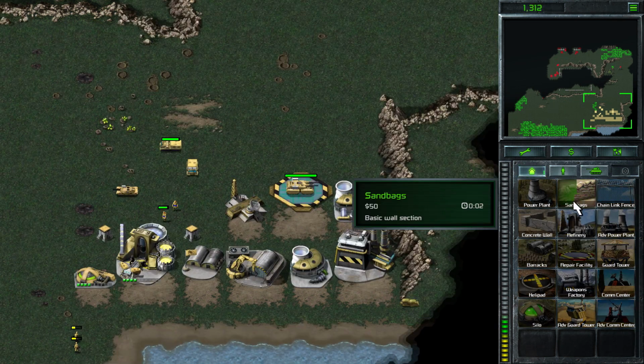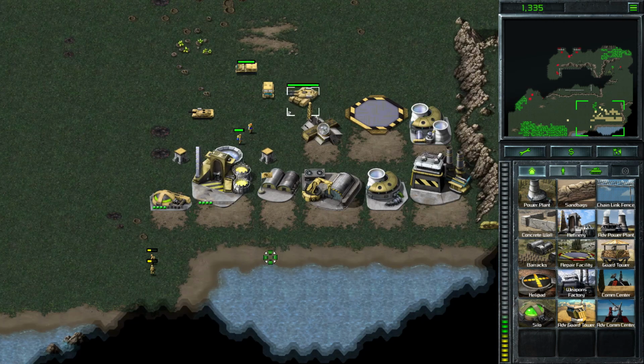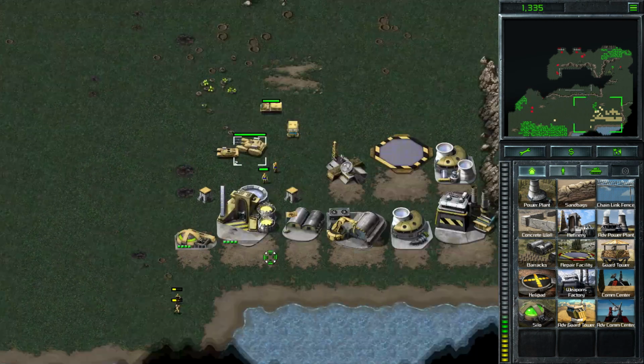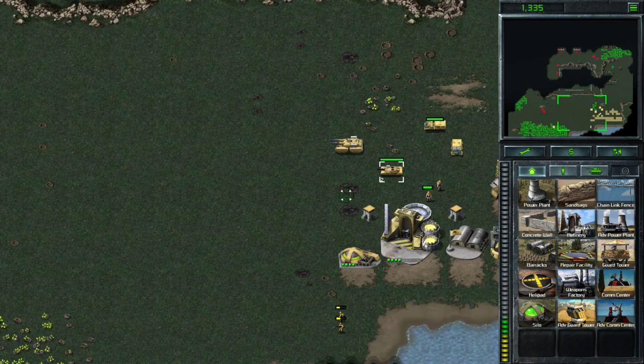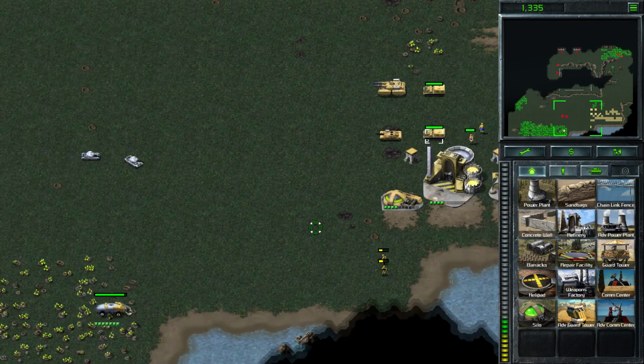Going to build a couple of little sandbags over this side. Reason being, I can build some more buildings to the right of them afterwards. It's a little old trick that we can use there. So, okay, got some more tanks coming my way. Going to position my units to engage them effectively.